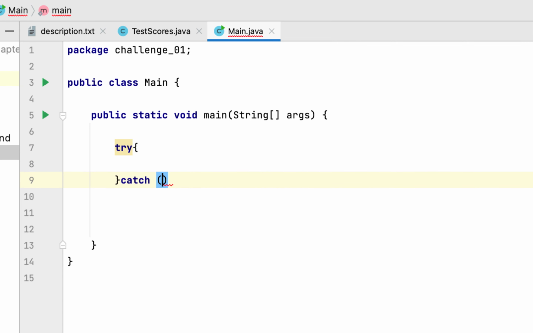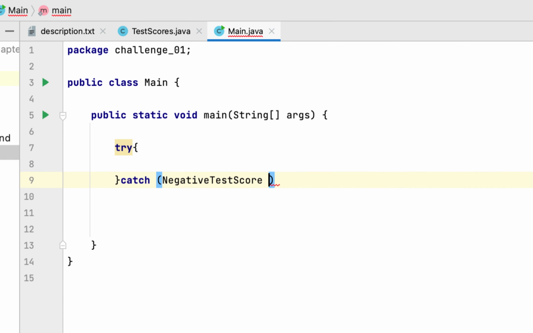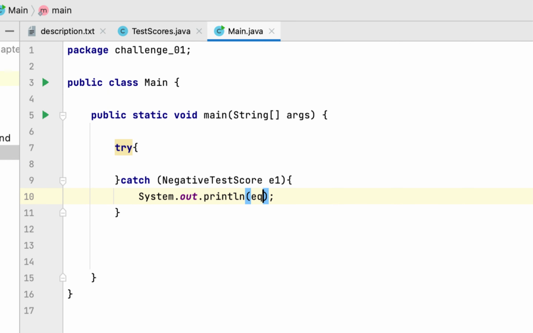We will catch NegativeTestScore e1, and we will get the message.